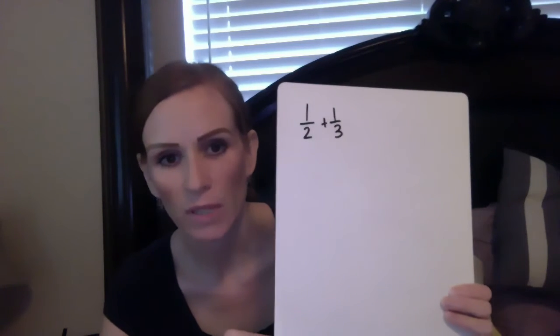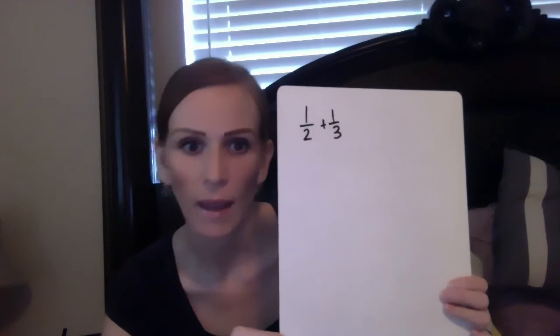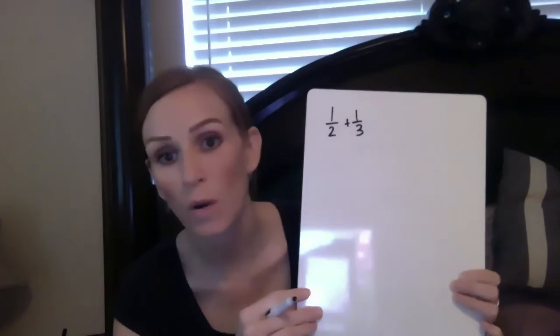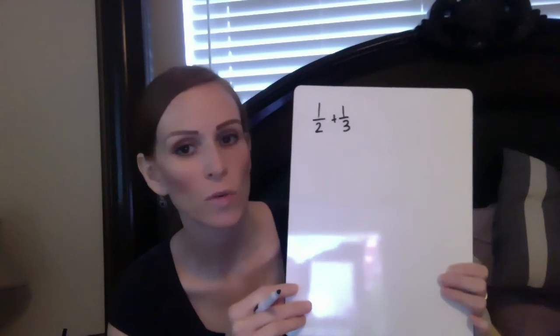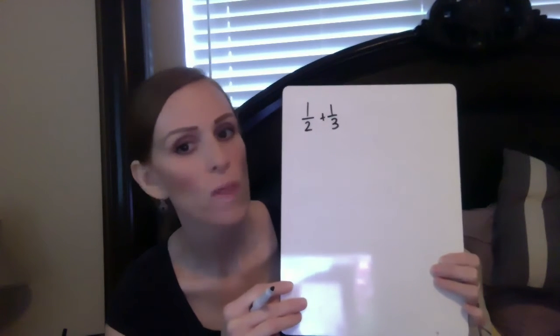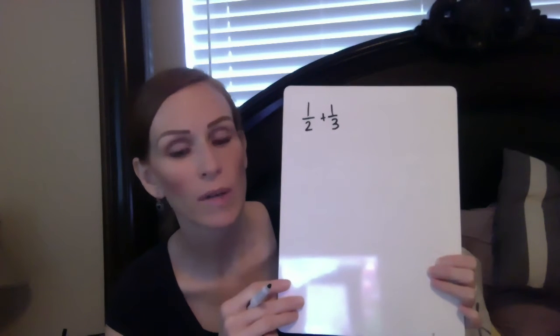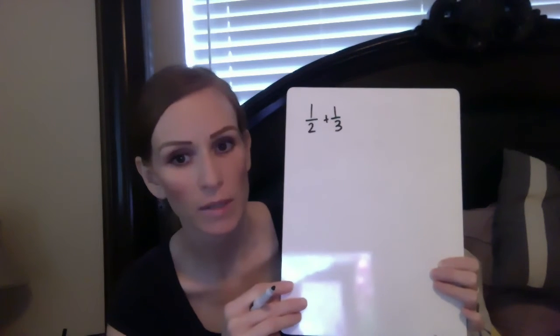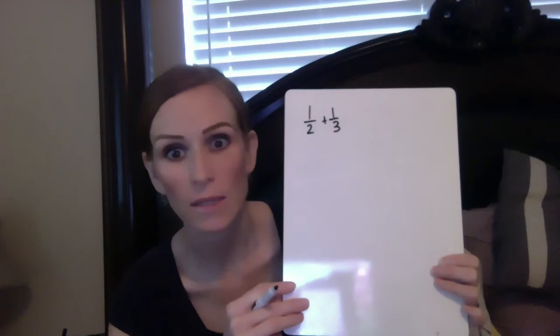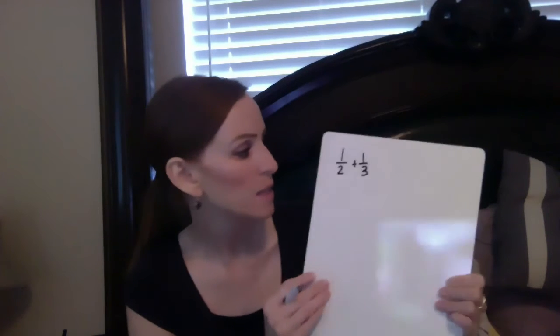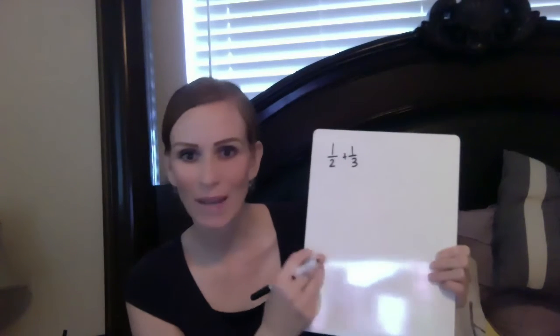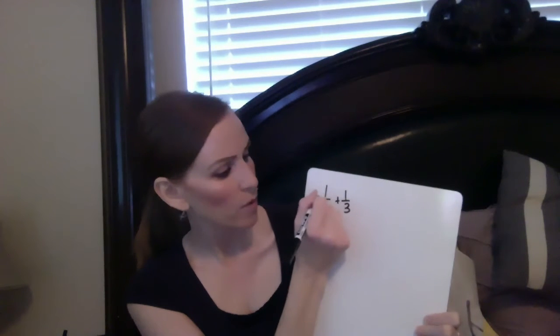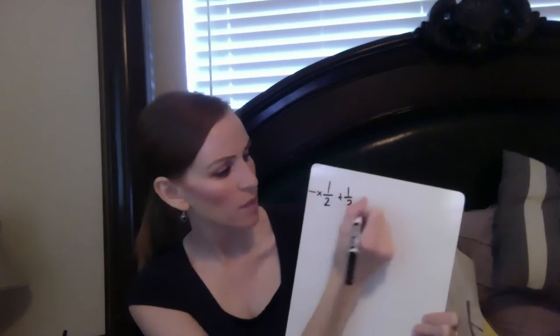up to this point we've looked at our smaller denominator and said, can that become our larger one? Well, no, it cannot. So, 2 cannot multiply to become 3. So today what we're going to do is change both denominators to equal the same number. You will learn other things later, but for this lesson, we actually are just going to multiply them by each other to have like denominators. So remember, whatever we do to the bottom, we have to do to the top.